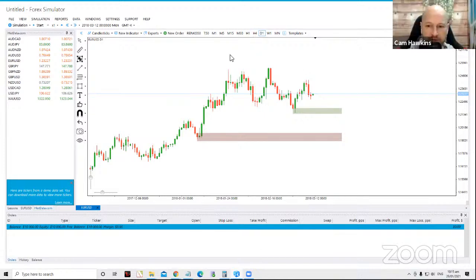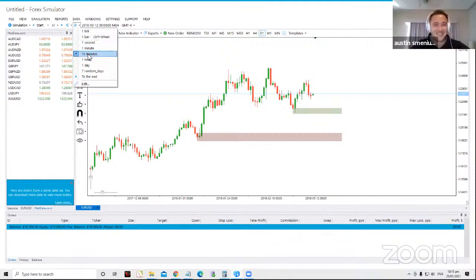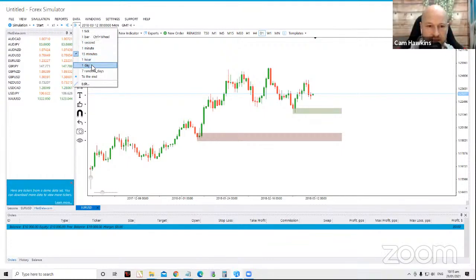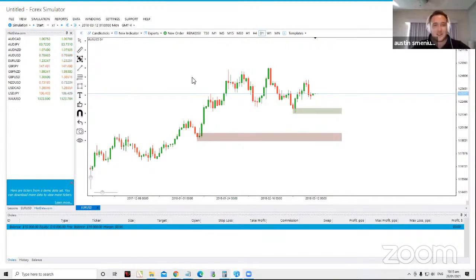Let's double check that for you. I'm just going to click and grab the mouse. Sorry, I wasn't watching. Every time you click the button, it's going to go through 15 minutes. If you want a daily, can you change it to the hour? Yep, hourly. Okay, so you've got control now. If you click, you've got control.